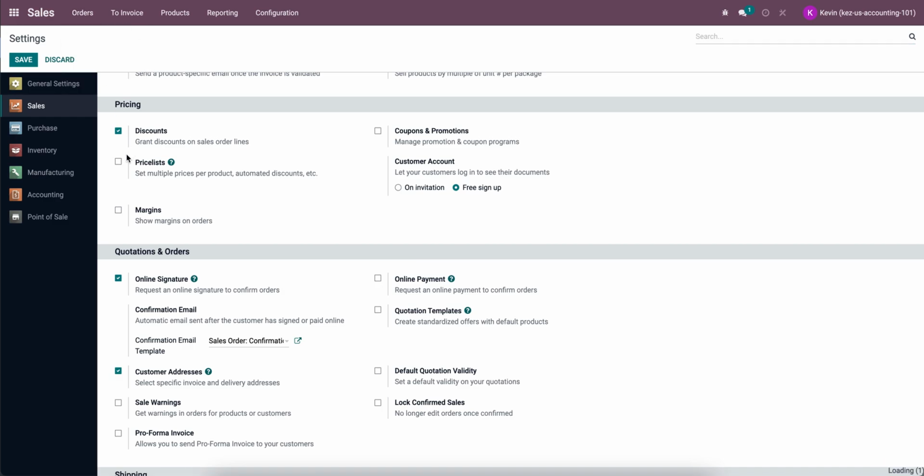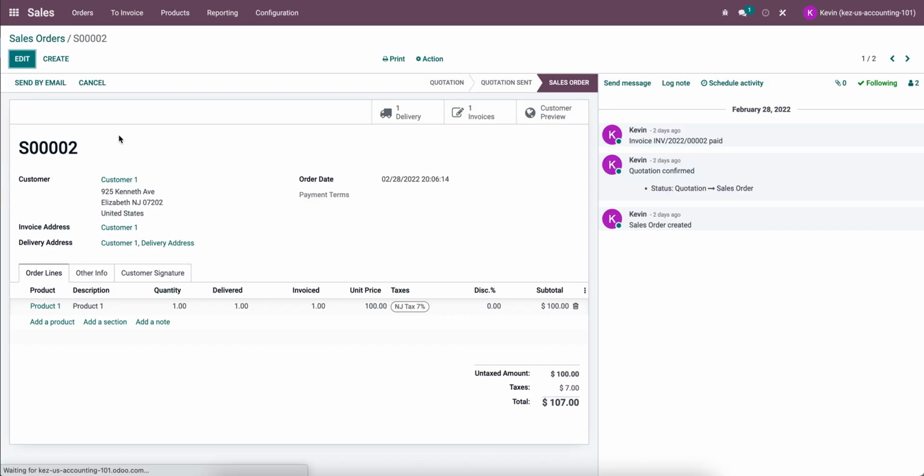So we just select that box. We go back to our orders. And this will allow us to select the invoice address as well as the delivery address. Now, I often get asked how we can add our address or view the entire address right under the invoice and delivery address. And there's a simple solution.